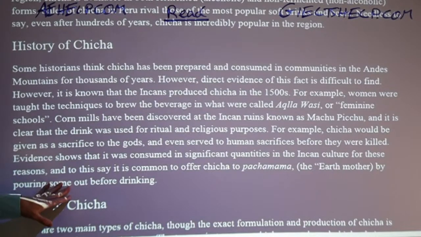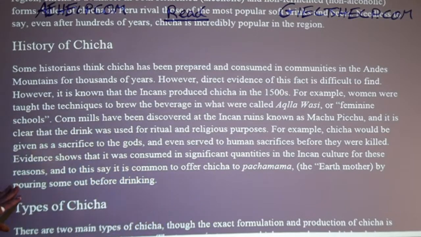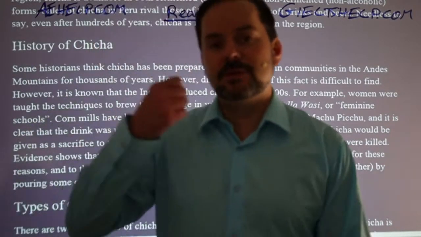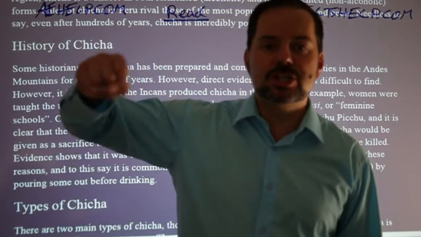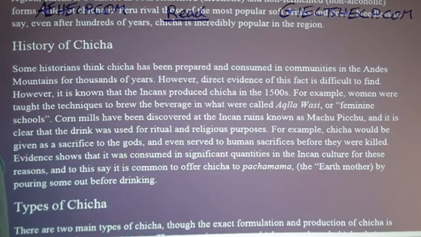And to this day, it is common to offer chica to Pachamama, the Earth Mother, by pouring some out before drinking. So I'm sitting in this restaurant and I'm drinking my chica and I go, oh, Earth Mother, here you go, a little bit for you, a little bit for me. Okay, so again, keeping that visualization.